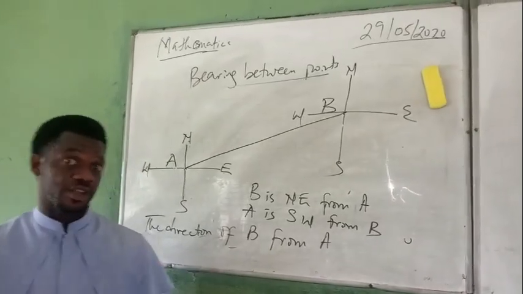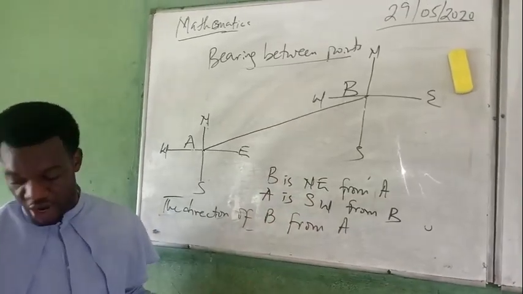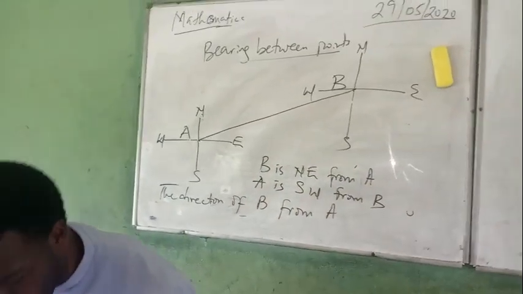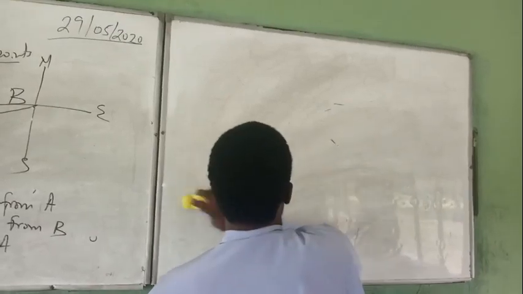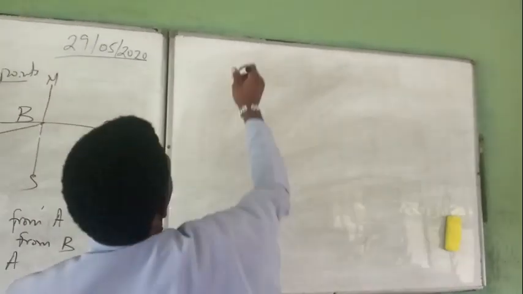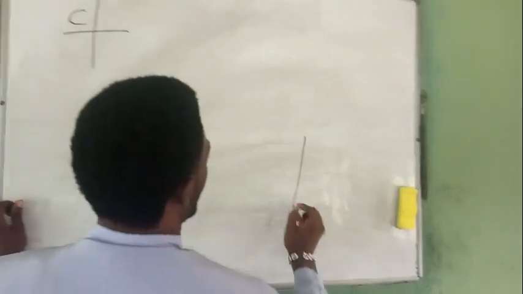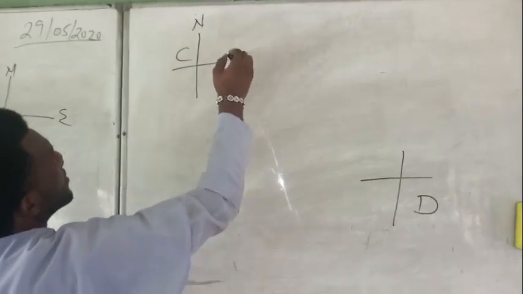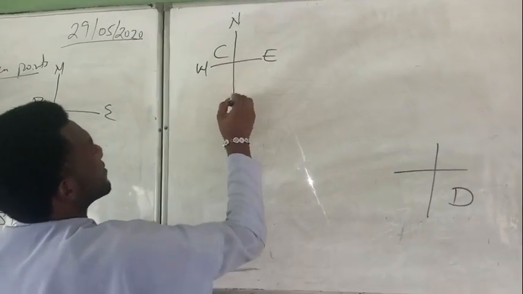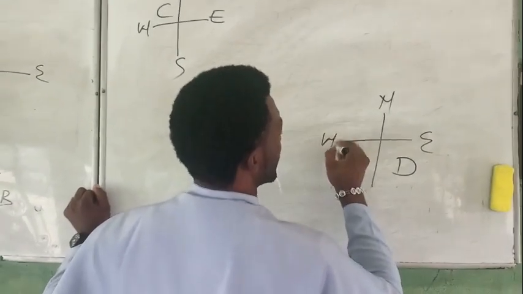That's how it is done in mathematics when you want to know the direction of 2 points. Now I'll also give another example, another instance for you to be clarified more. Now you draw another drawing. This is a point. Let's call this point C, and we call this point D. And you know, every point must have north, east, west, and south. Here also, north, east, west, and south.